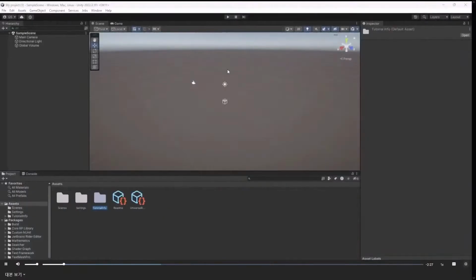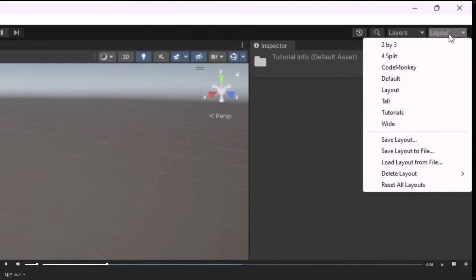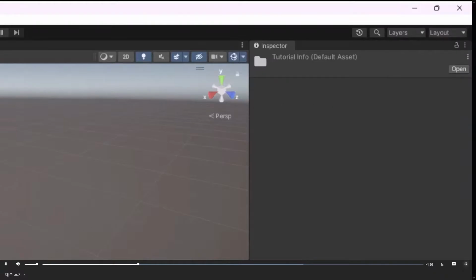Before you begin to create your game, you need to set up your workspace and create a new scene. In the top right of the Unity window, you will find a drop-down menu labelled Layout. A layout is a collection of stored positions of the tabs in Unity. These tutorials use the default layout, so it's easier for you to follow along. But you can change and save layouts you enjoy by using this menu. These are saved in the Unity editor settings, so you can store and use them for different projects.